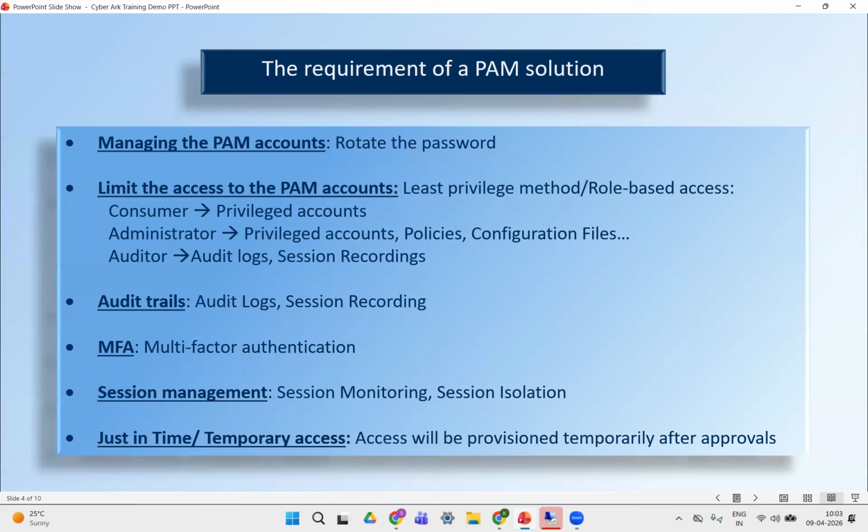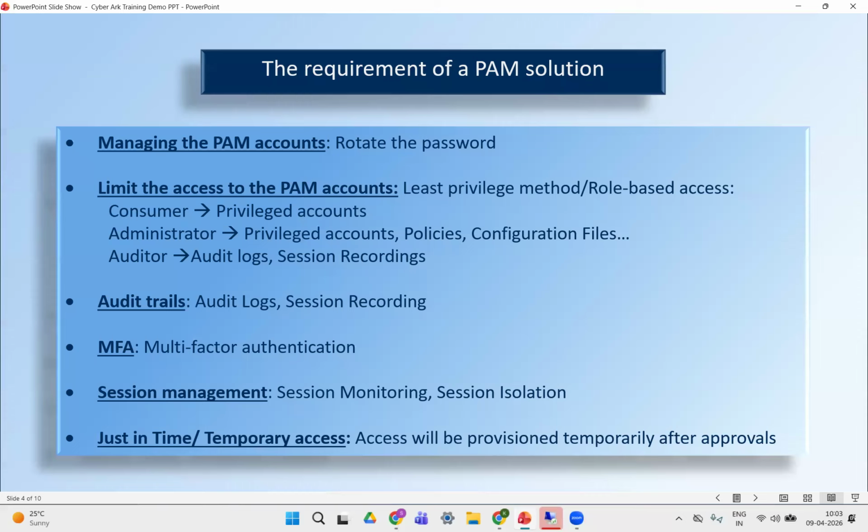Next thing we have here is just in time or temporary access. This is a feature through which we can grant temporary access for the users. If there is a user working on contract basis, he needs the access to CyberArk, but only for a few months or few days, then you can select him, search for him, and grant every permission that he needs. And after granting the permission, you can also select that on this date, his access should automatically get deleted.